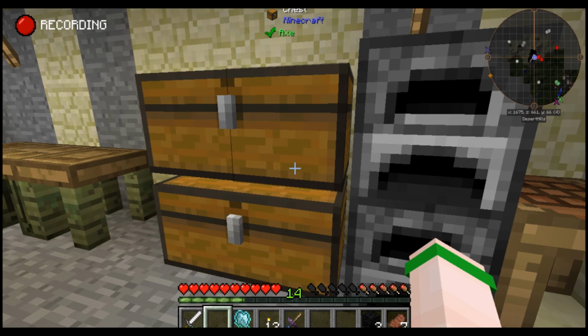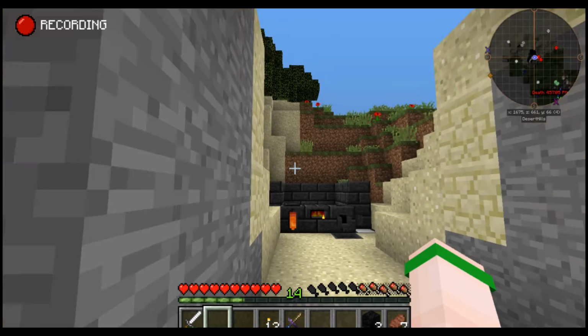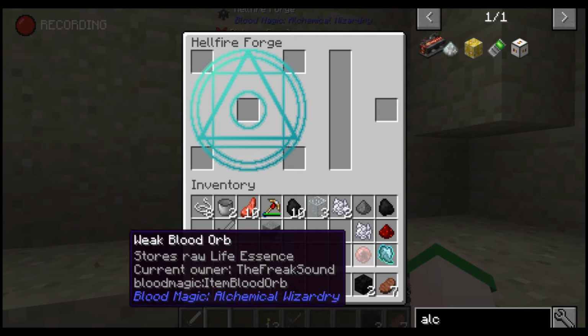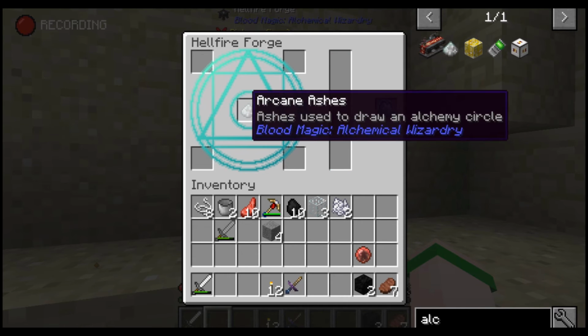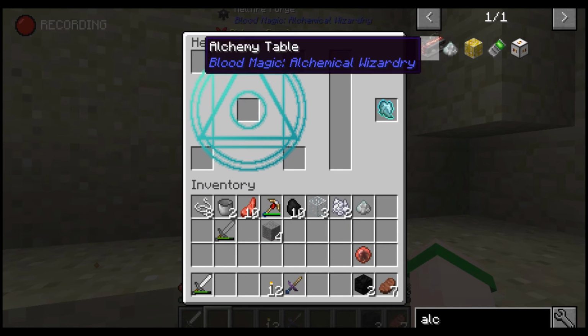Which button is it? V. There we go. We have bone meal and we have our demonic quill. Let's head over to the health wish table and see if it will automatically recognize the recipe for us. So there. Oh, it's doing something. And we get arcane ashes. Ashes used to draw an alchemy table.